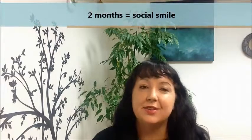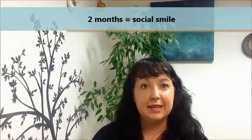Okay, so we have done language, we've done gross motor, we've done fine motor, and now we're going to move into that 4th category, which is the social cognitive. At 2 months of age, and this is a very important time for the parents, 2 months we expect the child to be able to have a social smile. So this means they're not just smiling spontaneously with gas or a funny little feeling they have or in their sleep. This means you look at the infant and you smile at them and they smile back at you. It is a fantastically rewarding time for parents who have put in so many sleepless nights for that little baby up until that point. They start smiling back at you is wonderful.